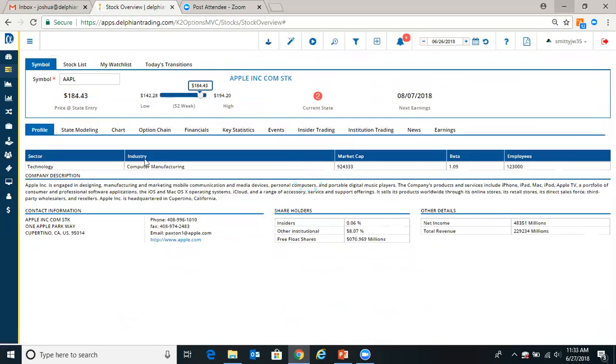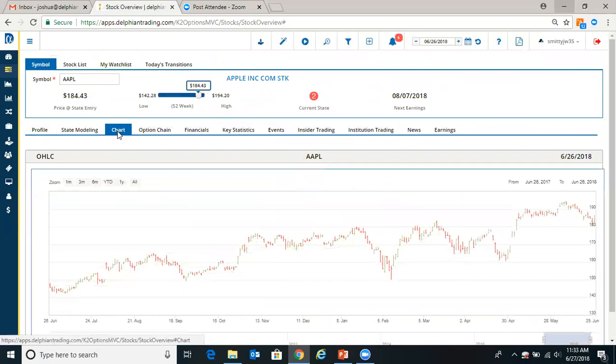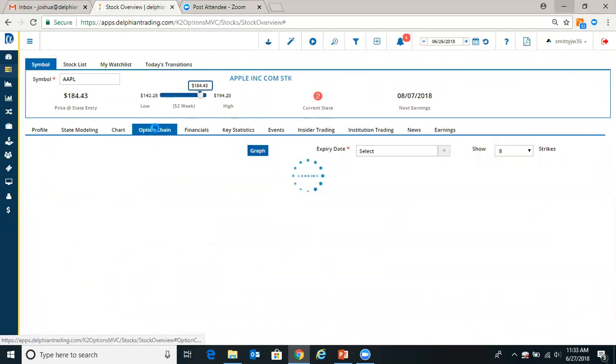Profile tab just gives general information on the company. The chart graph just gives the open, high, low, close graph. You can set it to different time periods.